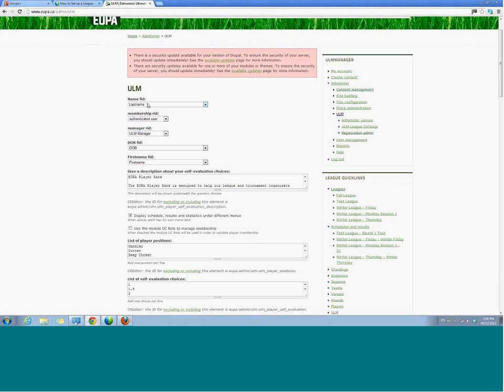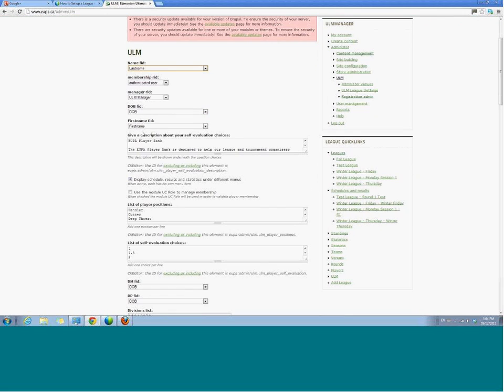So it's which you want to use for name. There are things that are broad regular registration, but we're matching name with name, membership ID with user ID, date of birth with date of birth, first name with first name. This box here was set up for the self-evaluation choices. So we put in our self-evaluation choices in this box.